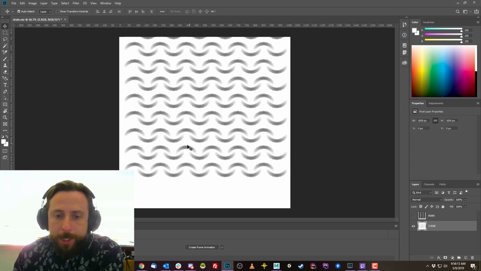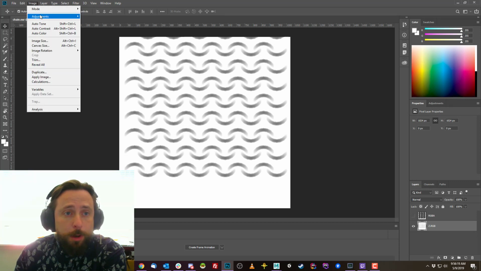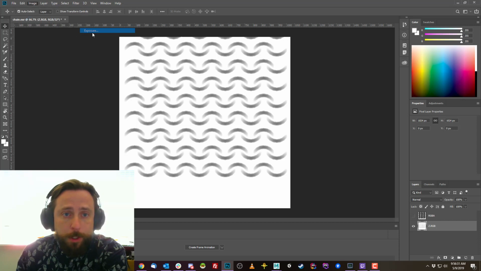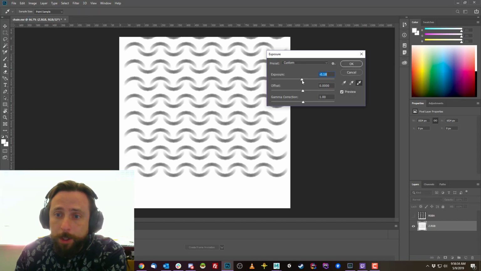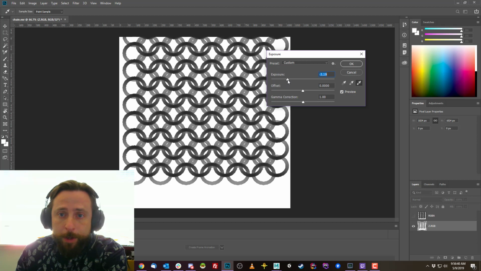In order to use the Z-depth image, I need to change the exposure so that it doesn't look so blown out. So I'll go Image, Adjustments, Exposure. You can see that there are a bunch of different adjustments that are grayed out. This is because these functions don't work with 32-bit images. So I'll do Exposure first and lower the exposure so that I get a better looking range of colors.